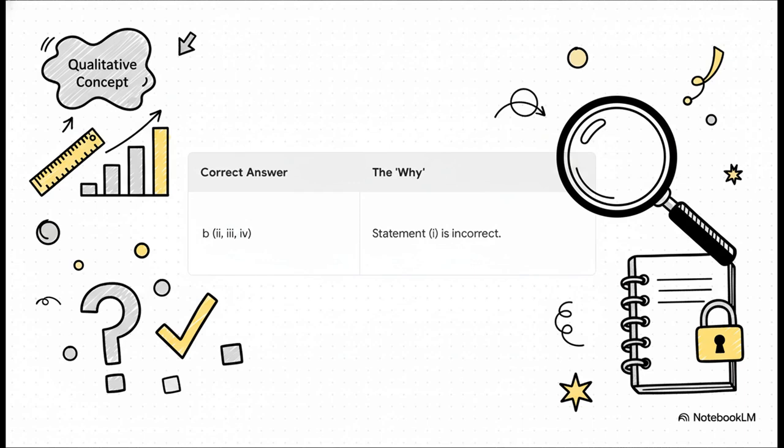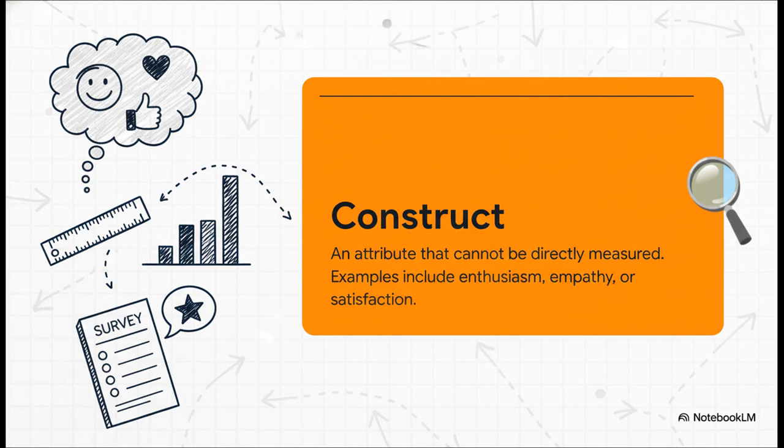It claims that non-financial measures don't involve numbers, but that's just not true. Think about it. How do you actually report on something like customer satisfaction? You can't just write good. You have to turn that fuzzy idea into a hard number, right? And guess what? There's an exam keyword for that. That keyword is construct. It's a fantastic term.